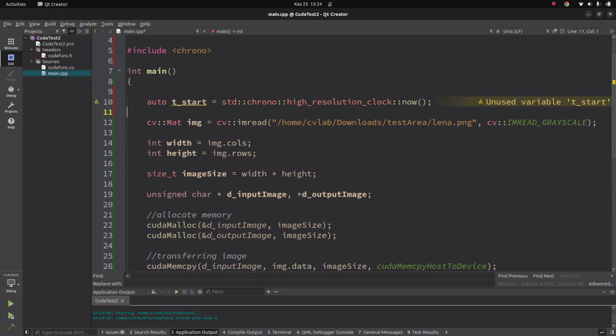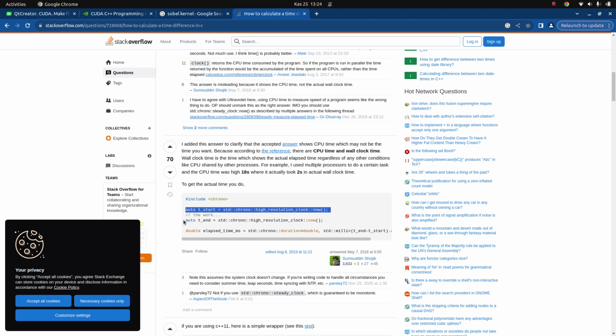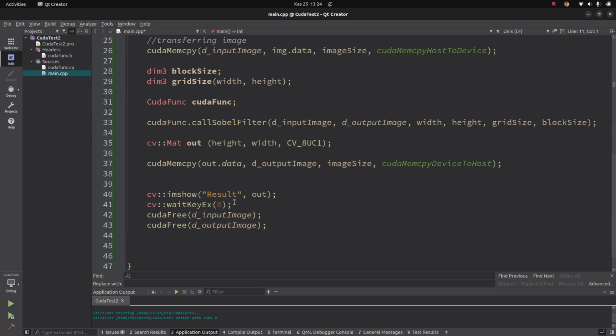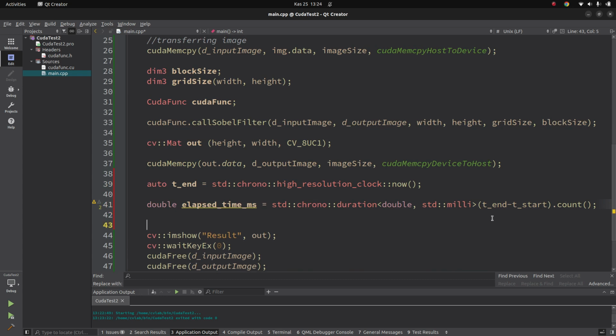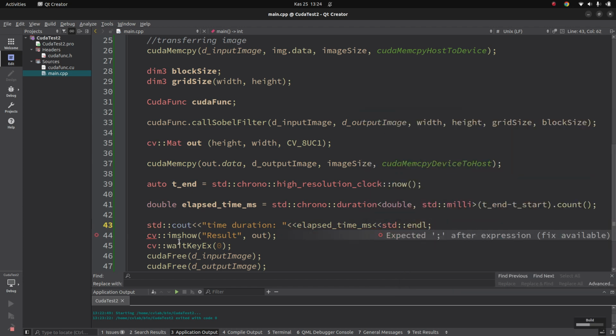If I put it into the beginning... okay, in here. Yeah, before imshow is better. So this is elapsed time in milliseconds. I hope it gives me a good result. Time duration. Okay, just paste. Let's see how it looks.